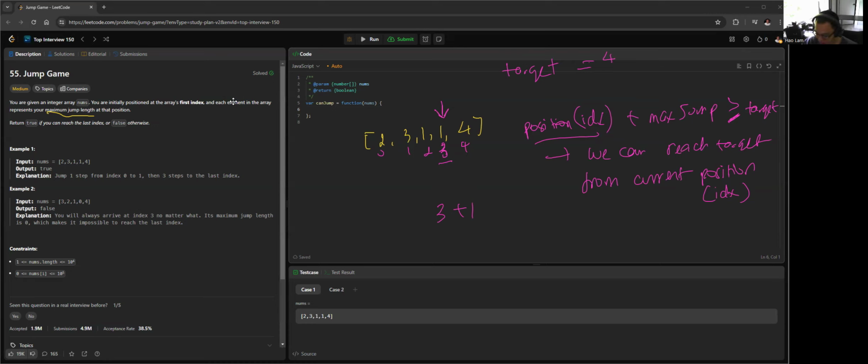So 3 plus 1 is greater than or equal to target 4, which means we can update our target here.